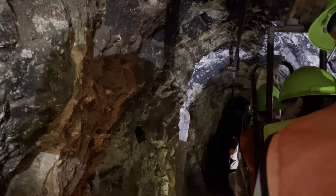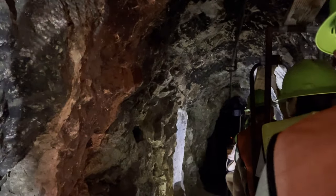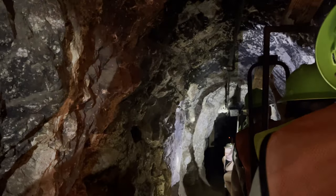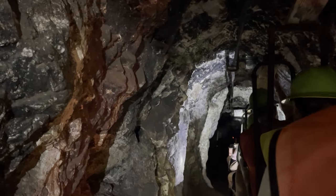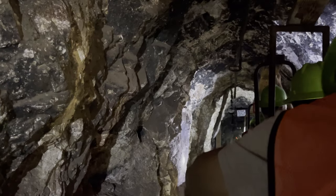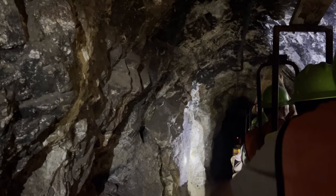Now, we are a copper mine, but we also mined six metals: copper, gold, silver, lead, zinc, and magnesium. That makes us what is known as a bonus mine for two reasons. One, we have six metals, and the other is the quality of the ore that comes out. We run 80 to 90% copper in our malachite, azurite, and turquoise, which is highly unusual. Usually you're going to run around 20 to 30%.